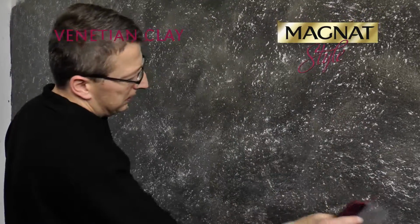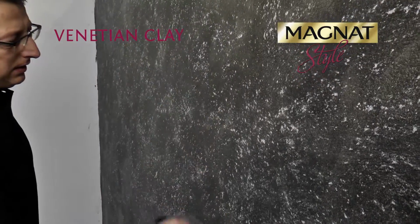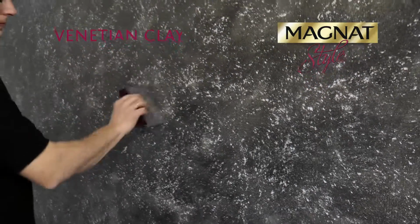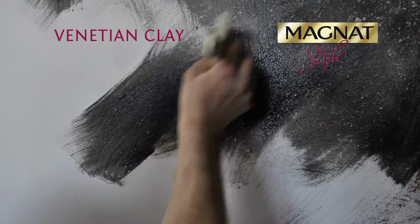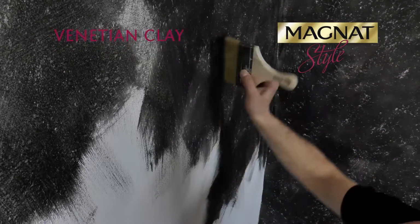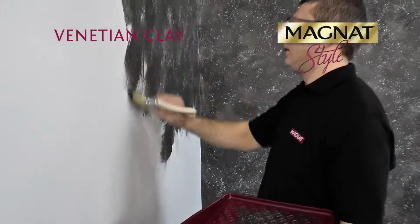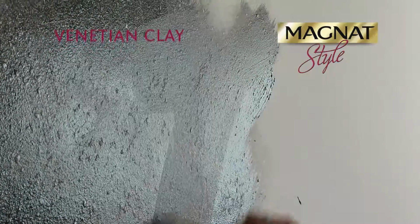The Venetian clay coat is properly dry for rubbing when the white particles are clearly visible while working with the float. When decorating larger surfaces, apply a Venetian clay layer on each consecutive plane in the same manner as instructed before. It's advisable to apply the Venetian clay on one entire plane without prolonged pauses at work. This will produce a uniform decorative surface without visible joints between the passes. Leave the finished decorative layer for about 2 hours to dry.